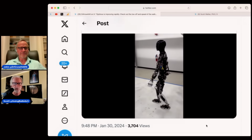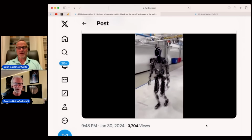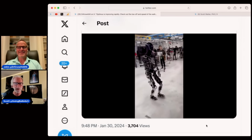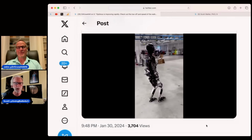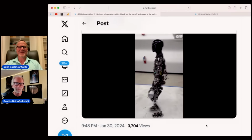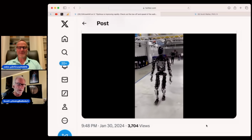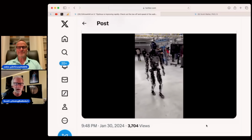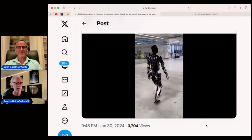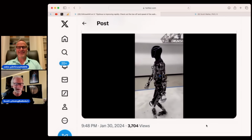He's just moving ahead. Now, I think the funny thing with that yellow tag there is everyone's speculating what's on the tag. Right. And I tried looking as close as I could, and it seems like there's nothing on it. There's no writing or anything. I thought there'd be something like this is Optimus 1 or Optimus 2. Or I thought it would be a remove-before-flight tag, but it's the wrong color. So it's kind of funny what it's doing there. What's the point of that? Or maybe it's to let the engineers know that that's the left hand or something like that. Right. Like they can't tell the left from the right. Say that's the left arm, the yellow one. Yeah. Okay, just a joke about us engineers.